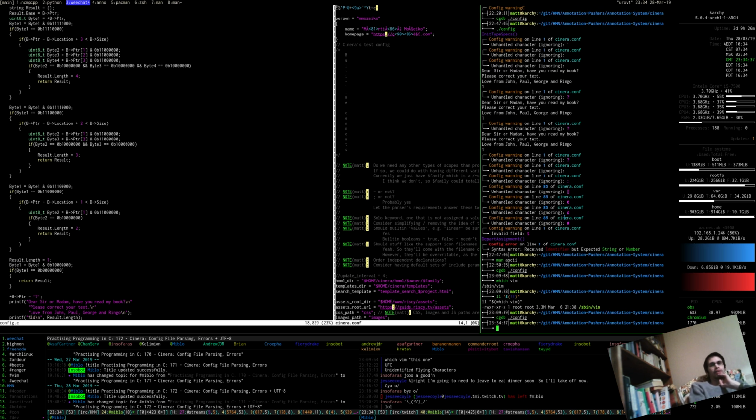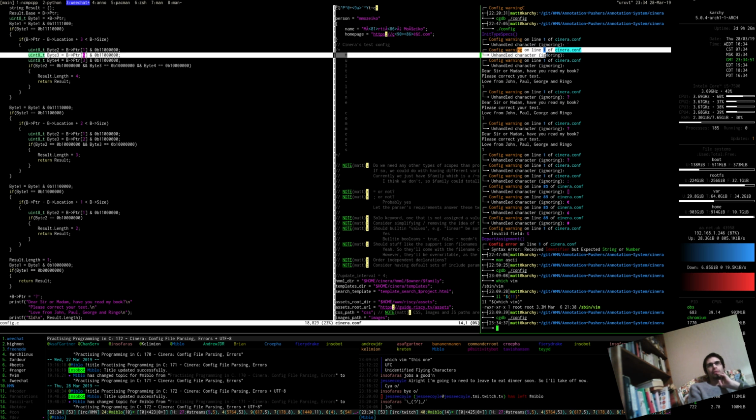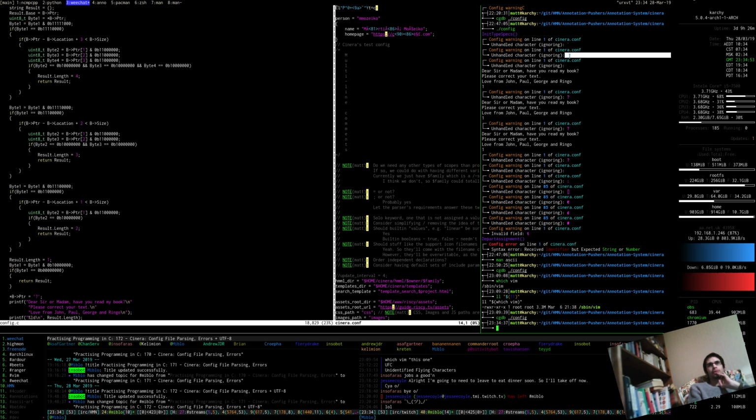Okay, I think I've kind of understood roughly what could be going on. But what I don't understand is why we didn't. Config warning, ignoring that. Config warning that, ignoring this. Oh, there's two of them. Yeah, two, and then we finally get the malformed thing.